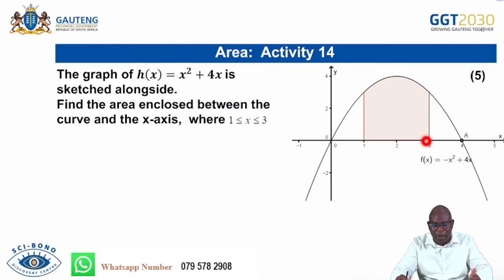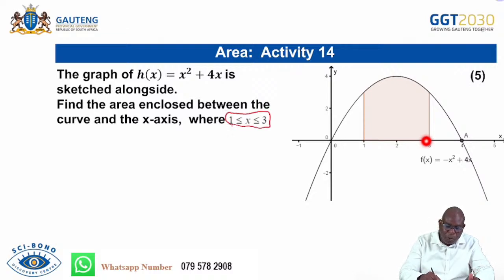Now we want to find the area, the magnitude of the area, of a function that is given. Most of the time, every time, they're going to draw you a function, and with this function, they're going to give you an equation, and you're also going to be given the limits. So you'll have your upper limit and your lower limit, or you can be given that as an interval. In this case, it is given as an interval.